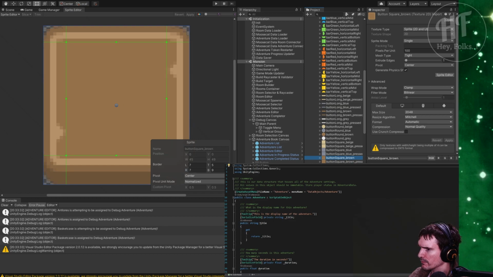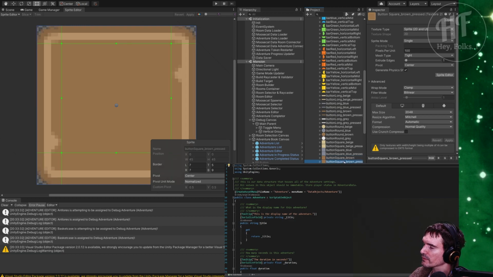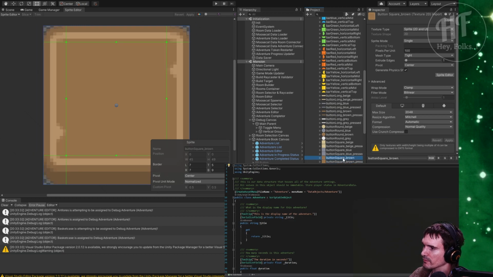So now they should, oh, I see, the two images are different sizes. So one's 45 by 45, the other one is 45 by 49. Oh, and that makes sense because they are different art.